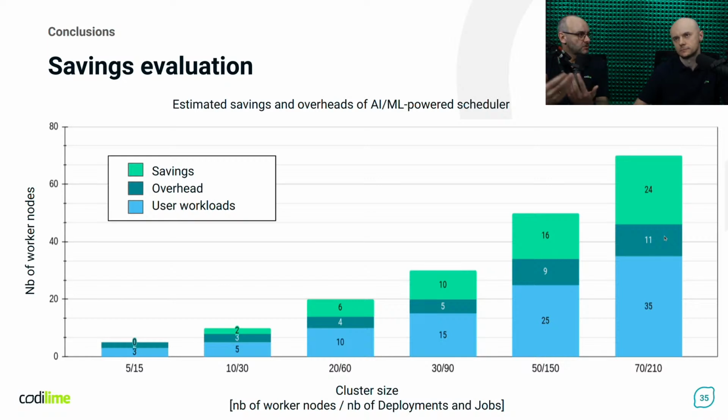What we have to introduce is devoting some of the worker nodes to our analytics, which provides some overhead. The overhead depends on the number of deployments and jobs and the patterns that we have to analyze by our analytical components. But even so, we could still have some potential for savings. Of course, for a smaller cluster, the savings will be lower. But this picture presents a general model of where we could see some savings.